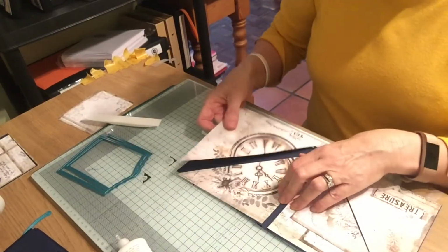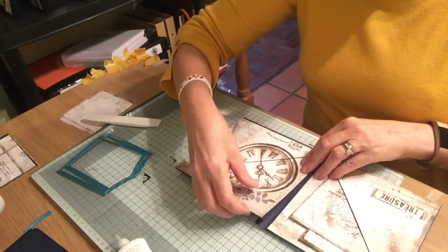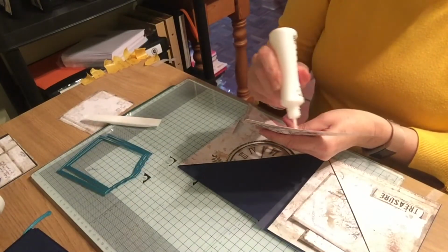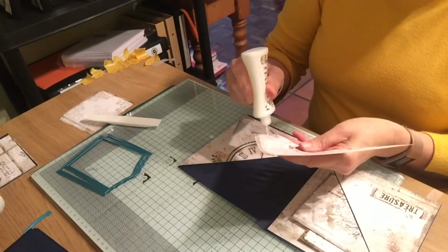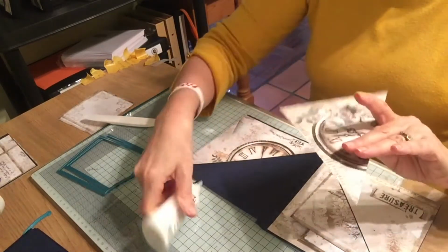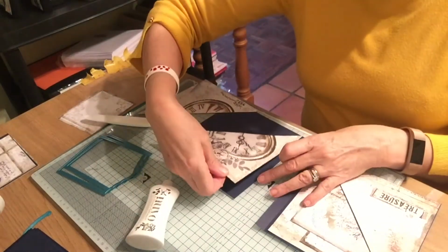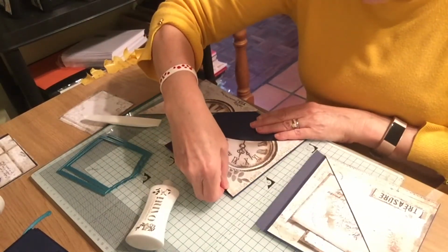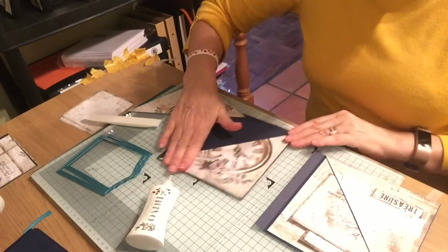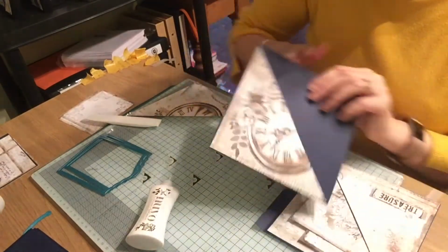That one's going to stick down, that one's going to be the pocket. So I'm going to stick this one down first. So a bit of glue all around the edge and along there like that. And just leave a little bit of a border, which is why you always cut it 1/4 of an inch smaller. So you can see just my tiny border.